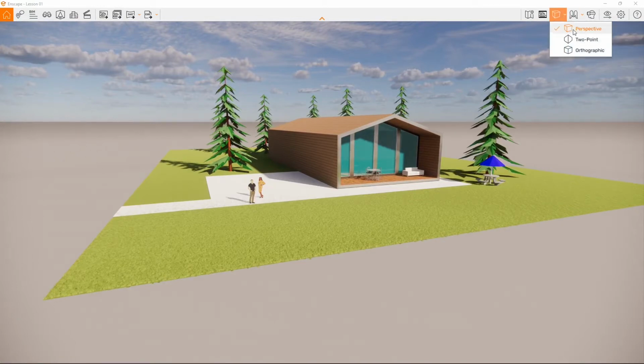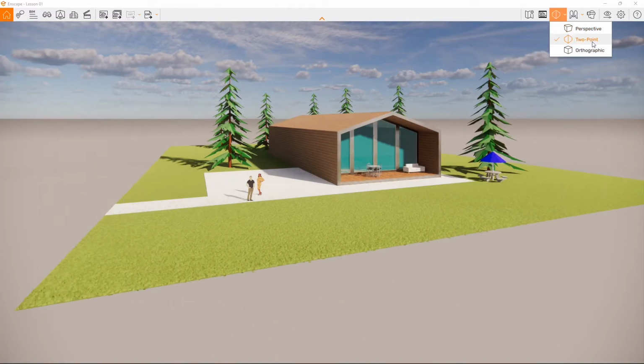So one is to change the type of perspective. This is a perspective view, and you can see here the other information. Selects the projection mode, disable for VR, synchronized views, and video editor. So you can see that only some things you can use with other tools, and you need to understand that you cannot use everything with everything. And again, disable for VR, synchronized views, and video editor.